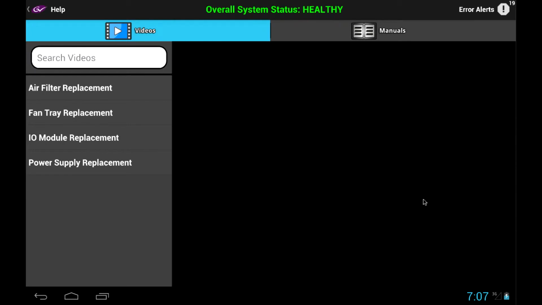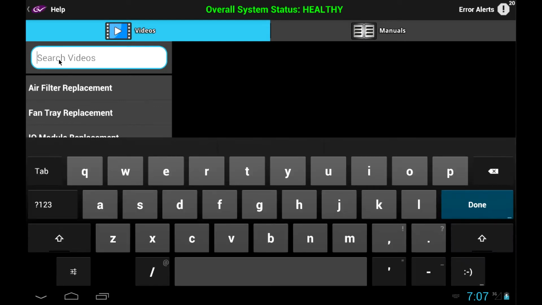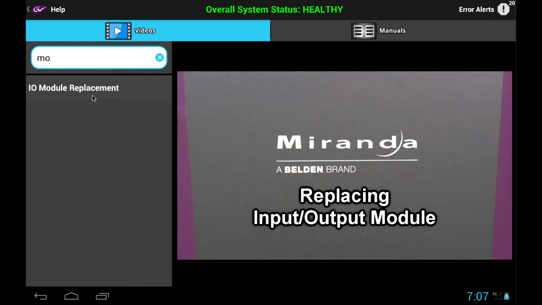There are 2 different parts in the Help section, which are used to provide sources of help that are generated by Miranda. The first form of help is tutorial videos that Miranda intends to put in Mars so that the user can watch examples of how to perform simple maintenance procedures on the router. The user can search through the videos and find the one that will provide them with the help they need, and then they can click on it to watch it.